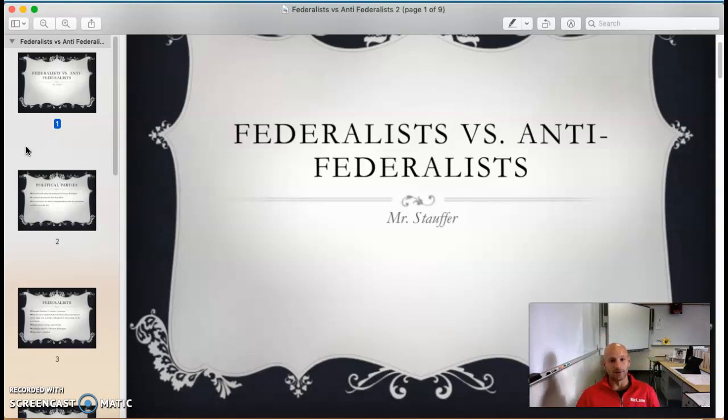And you're going to see these political parties really started to form in the creation and the making of the United States Constitution. People started to disagree on how much power the president should have, how much power the states should have, and they basically split into what we call the Federalists. And I'm going to use the Anti-Federalists just so we get two base political parties so I don't confuse you. But the Anti-Federalists' original name was the Democratic Republicans, and you can see how that has become our two political parties they are today. So we have the Federalists versus the Anti-Federalists.